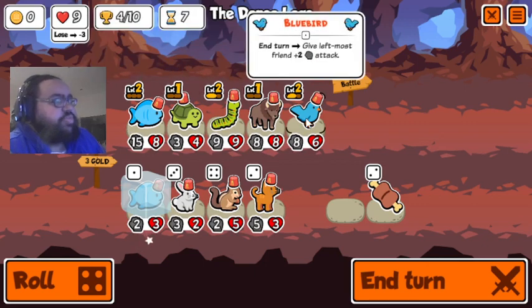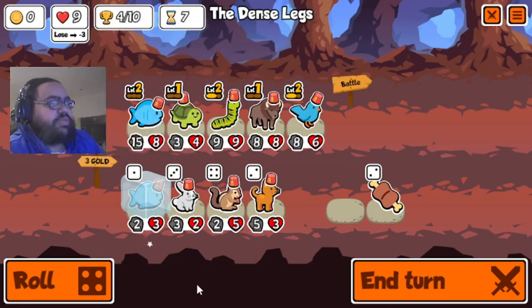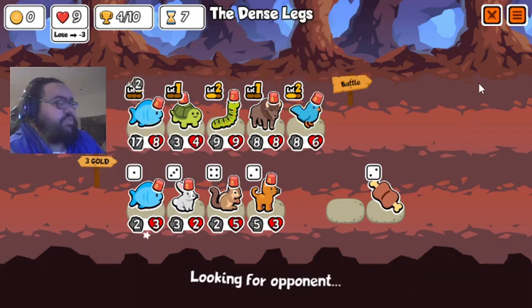I think that the bluebird's going to go at some point. Maybe we can consider tossing the fish at some point as well. But for now, we'll keep it. In that case, we'll just pass on the level 3 fish. I think we'll just do fine without it.